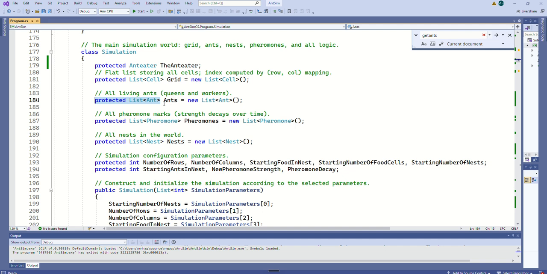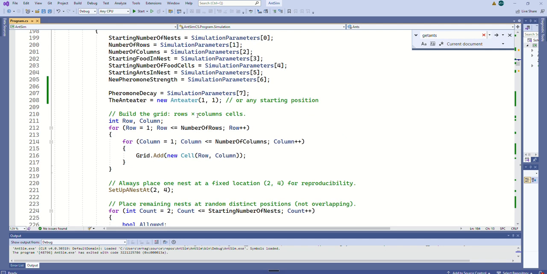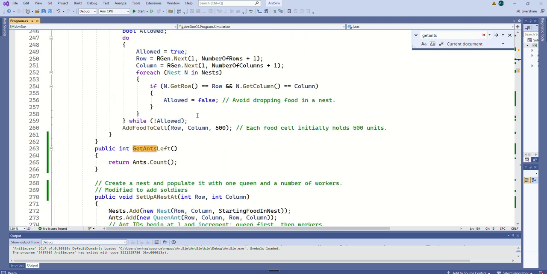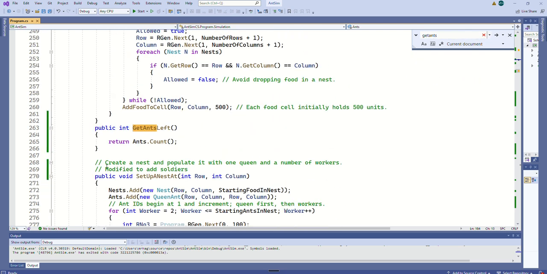So you can't access this list here. So within this, I've created a new getter, which is public, so that can be accessed anywhere.